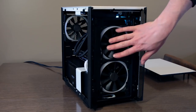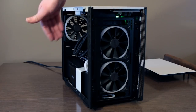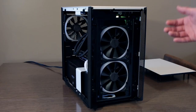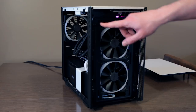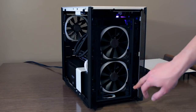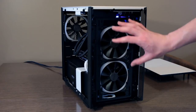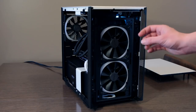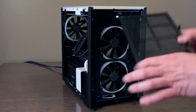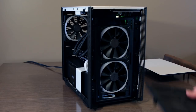The entire front bracket can completely come out — four thumbscrews hold that piece of metal in, and you just mount your fans and radiator on it outside of the machine. This makes it much easier to work with instead of trying to screw everything together inside the case, which is definitely a better design feature. The front has slots for 140mm fans, though I have 120s installed. You could do two 140s if you want more airflow, but 120s work a little better since they leave a bit more room. The filter clips on and off really simply with a tight mesh that keeps most dust out.